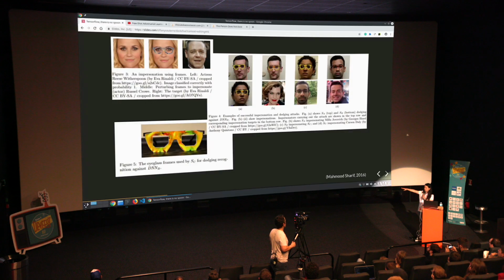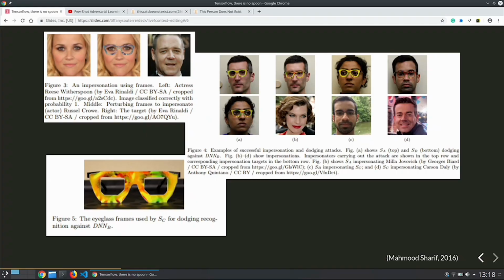So what they did is, can we try to hack face recognition apps? They tried two different types of attacks. The first one was impersonation, and the second one was a dodging attack. So they 3D printed glasses, like the ones you can see on the bottom, and designed them a certain way. In the first column here, you see two people doing a dodging attack, which means that the face recognition app was not able to recognize them anymore.